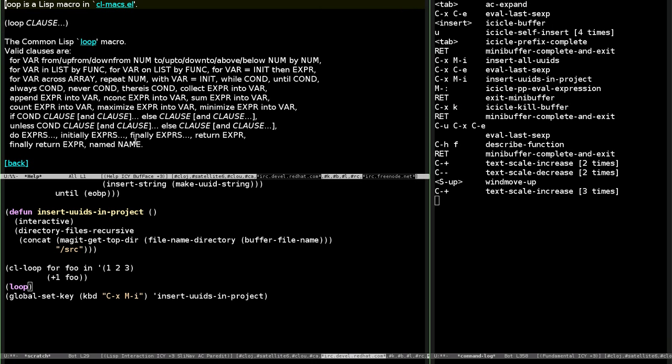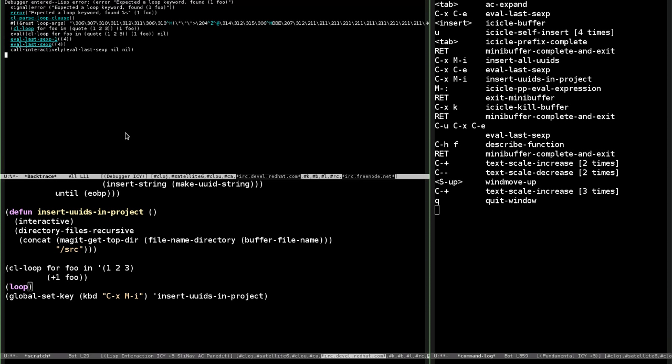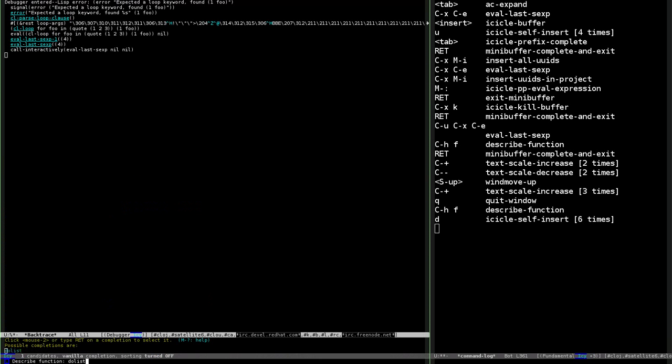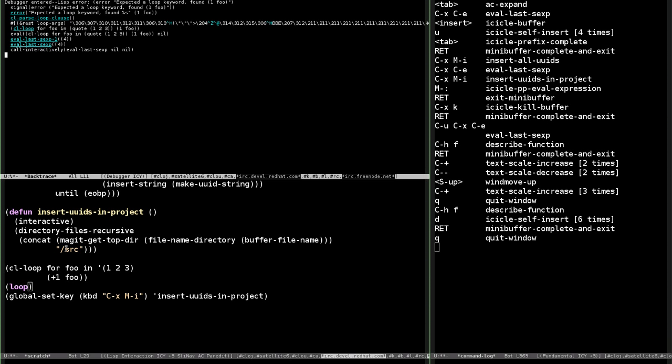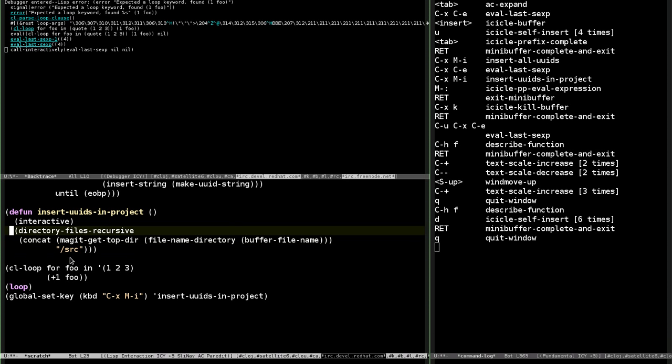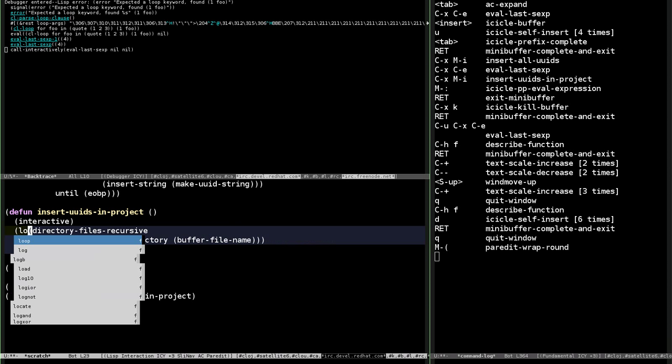How does this work? Let's see if I can figure it out. Dolist: evaluate body with var bound to each car, then evaluate result to get return value. Oh, I don't care about the return value. Okay. Well, this looks like what I want. Dolist.